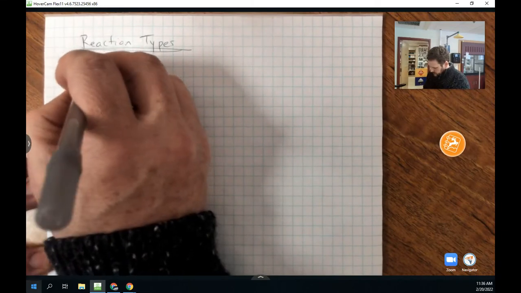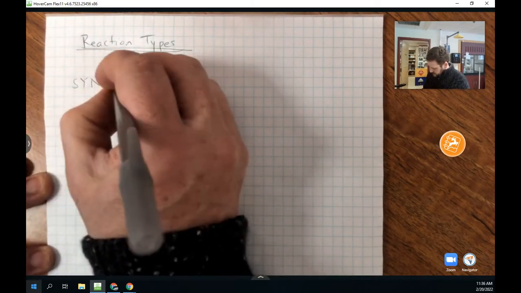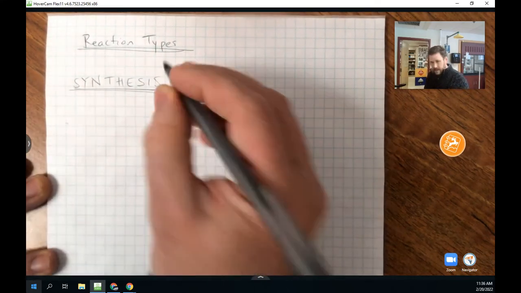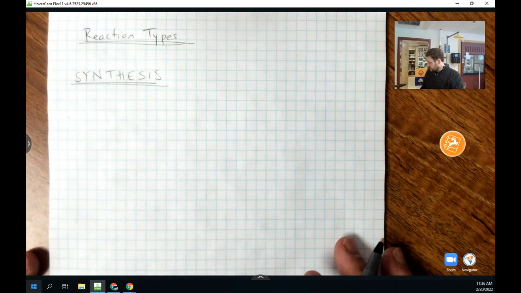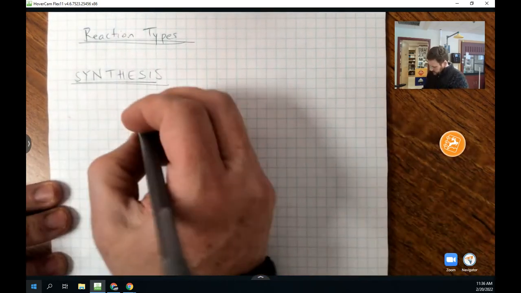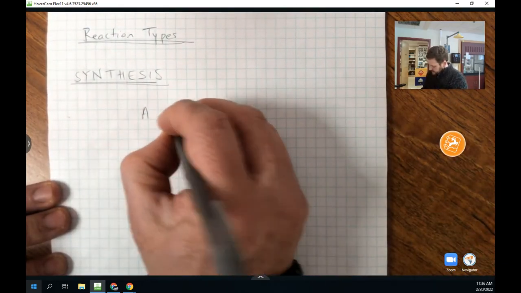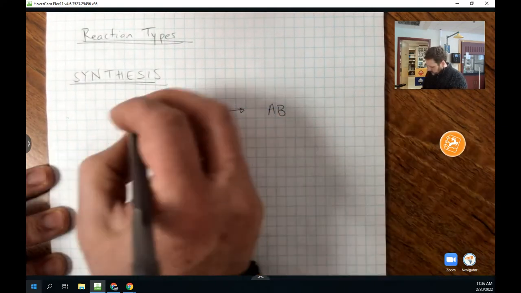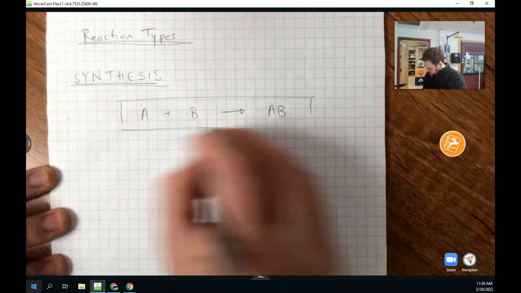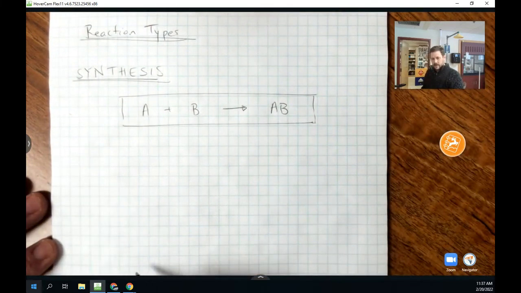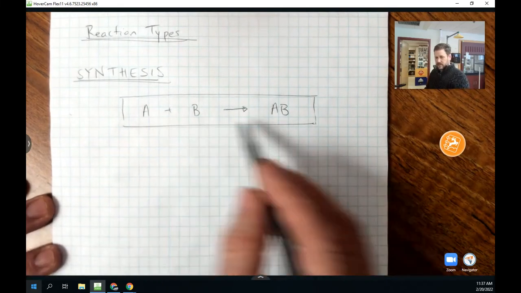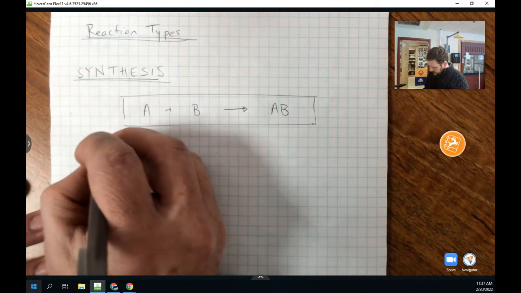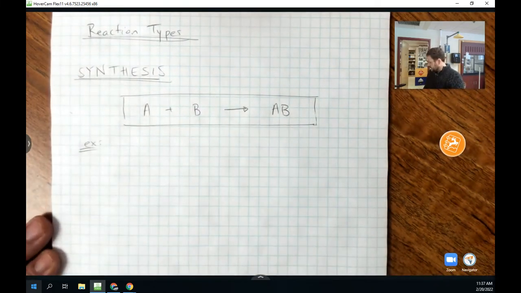The first category we're going to learn about are called synthesis reactions. And synthesis reactions essentially are about making more complex compounds from simpler ones. So the first thing we're going to do is write the basic equation for a synthesis reaction, which is A plus B yields AB. And I'm going to elaborate on that a little bit. This is sort of the skeleton or the general form of a synthesis reaction, and I want to elaborate by giving a few examples. What would be an example of something like this?